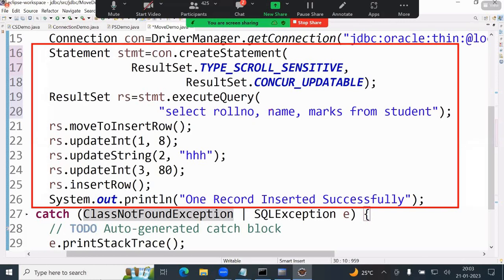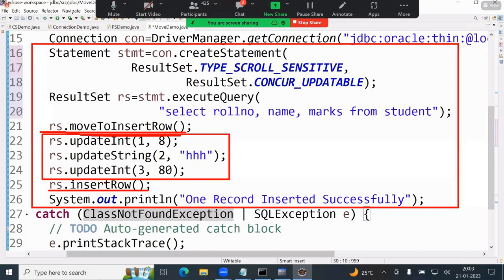You follow roll number, name, marks. Insert row only, or write insert row only. If any modification is there, update. These two methods are only for inserting, and these methods are update methods. A separate method is not given for update, but these methods can continue. And at inserting time, first this one, next these three, next this one.